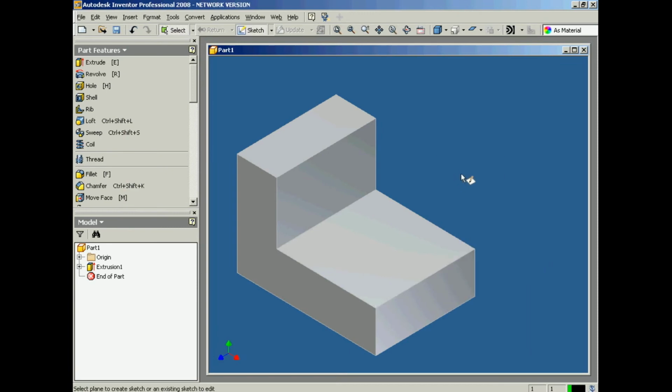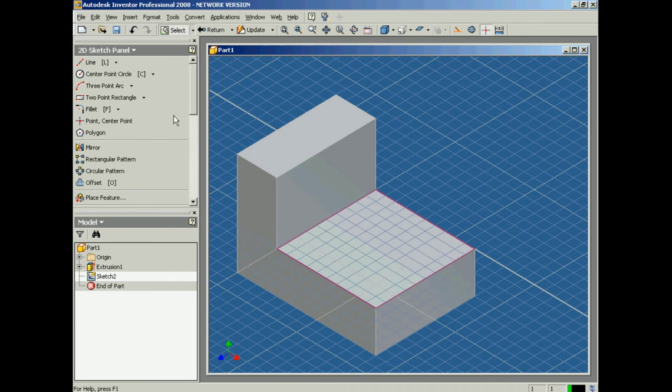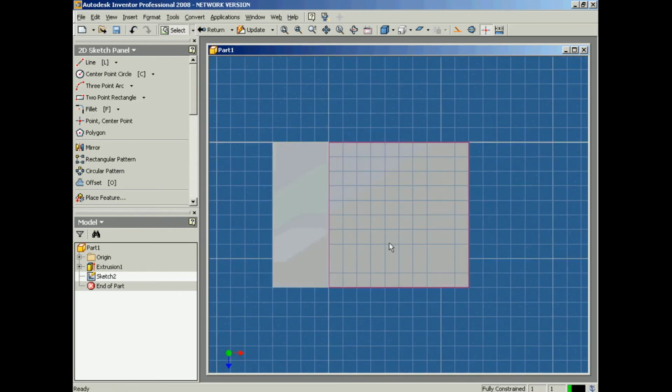Right click, new sketch. Select the surface. Okay. Let's go ahead and look at this surface straight on. The look at tool. Let's choose this surface.